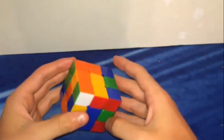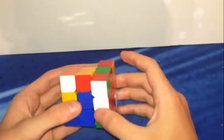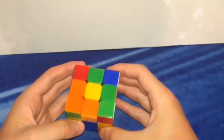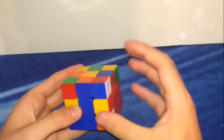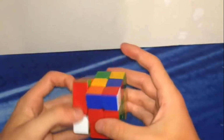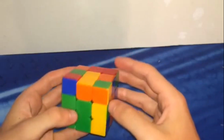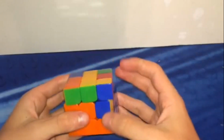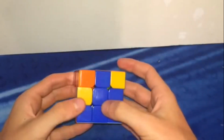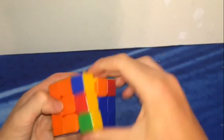Okay. First pair I would see would be this one. Might not be the best one to see first, but we'll do this one. So I would take it out like that, and then do something like that, and put it in the back. Then I see these two, which I would do something like this, backwards sexy, and put that in. These two, which I would actually do something like this, put this one on the top, and then like that. This one right here, and then I would just insert that using the beginner's method algorithm. I actually know this, and then another Y perm.